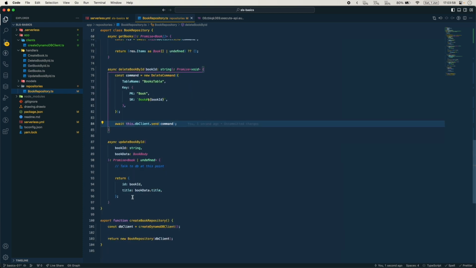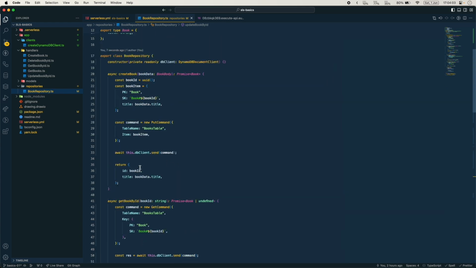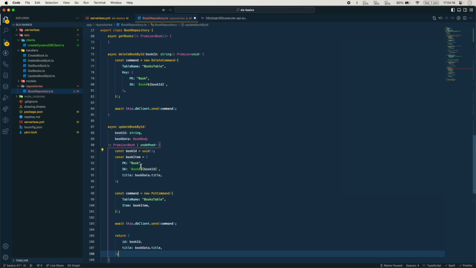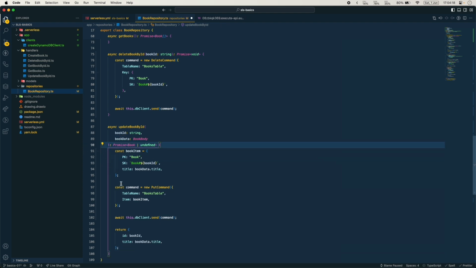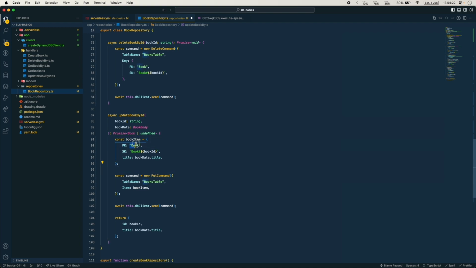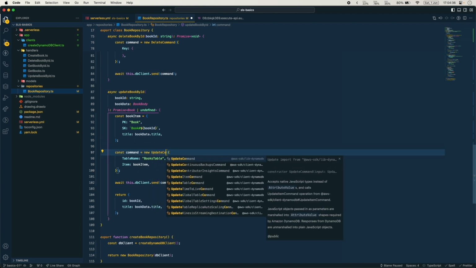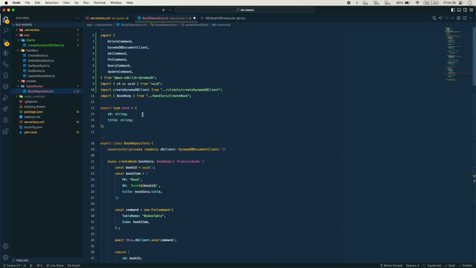Okay, so there we go with the delete, and now for the update we can pretty much do the same we did for the create. So I'm going to copy this. We can actually, yeah, let's copy that. We're not going to recreate the ID though. So we're not going to do this part again. We're going to create the book item, which has this ID and this ID, and we set the new title, and then we want to put this, and if it already exists it would kind of just override it, but we want to use the update command for this instead.